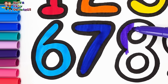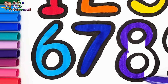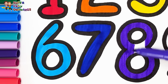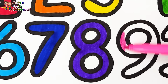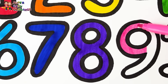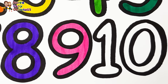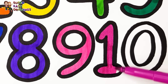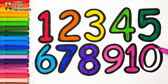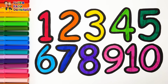I paint the number 8 with purple. Pink for the number 9. Fuchsia for number 10. Very good!